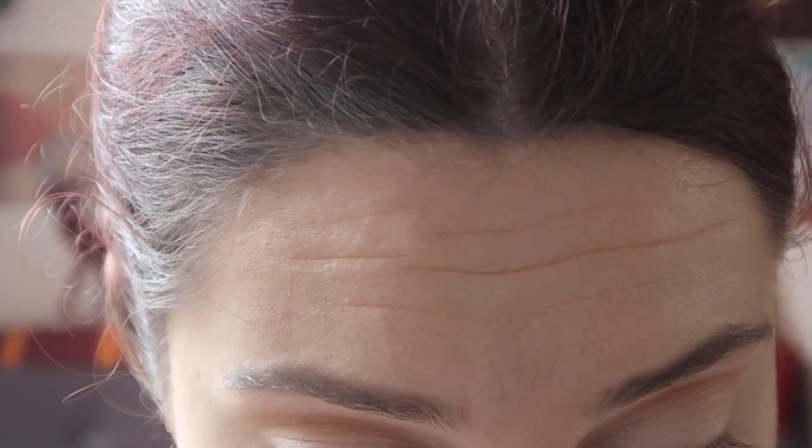Especially my nose. Look at my nose. I don't know if you can see that. Yeah, there you go. See, it's all wrinkly. Then around my chin, it's really emphasizing it. Not looking too good. I guess we'll have to wait until the final check-in to see my final verdict. So I'll see you guys then.